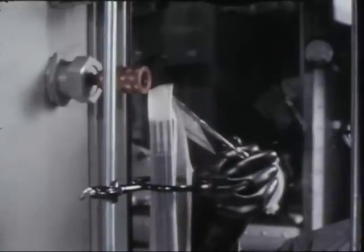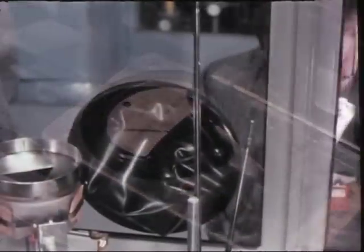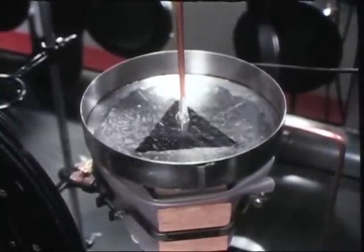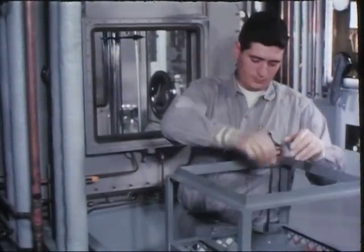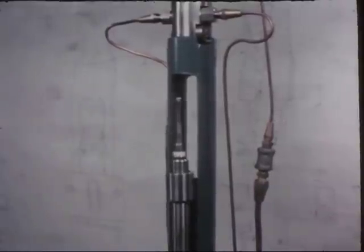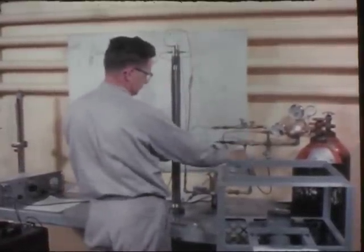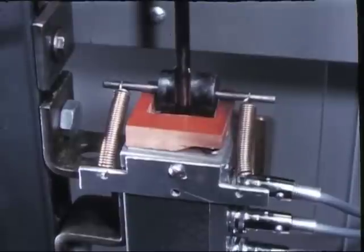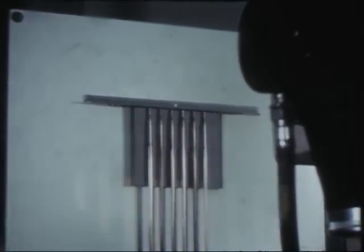The fuel rods are transferred to a clean air atmosphere hood where they are checked for contamination. They are passed between alpha probes while slowly rotated, and if contaminated, they are cleaned in an ultrasonic scrubbing tank. The clean rods are then removed from the line for final testing. Welds are checked for leaks by sealing the top of the element into a small chamber pressurized with a metered volume of helium; any pressure decay is detected and recorded. A previous heat treatment was performed to establish wetting between the NAC, plutonium, and zirconium surfaces; this bond is verified by eddy current probes, and the finished rods are x-rayed. The position of components and the NAC level within the hollow spacer are readily verified.